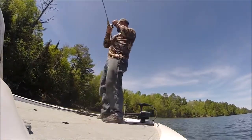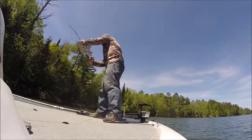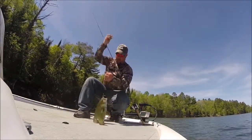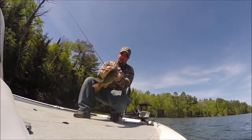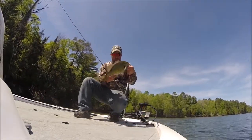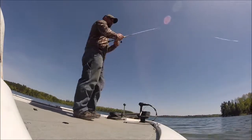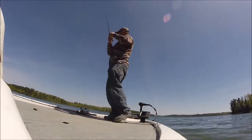There he is. Wasn't sure if anybody was home. I'll just throw into a dark spot. Sometimes that's all you got to do, is just look for the odd colored stuff on the lake. More than likely this time of year it's going to be a bed. Thanks, buddy. Look out. There he is.